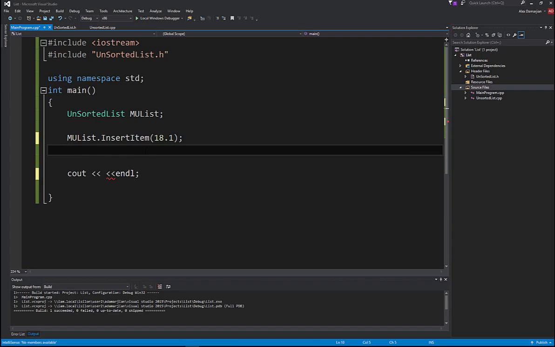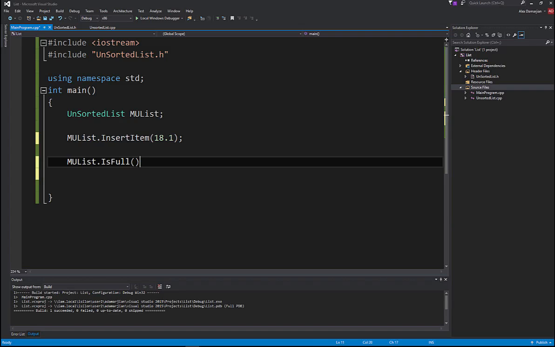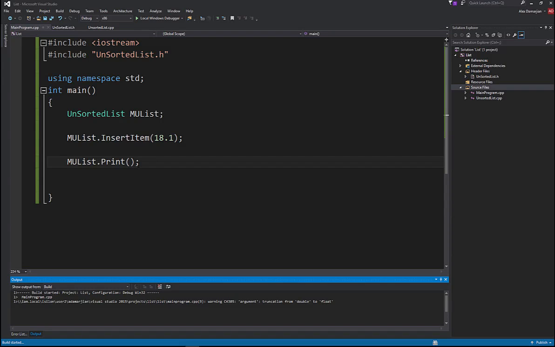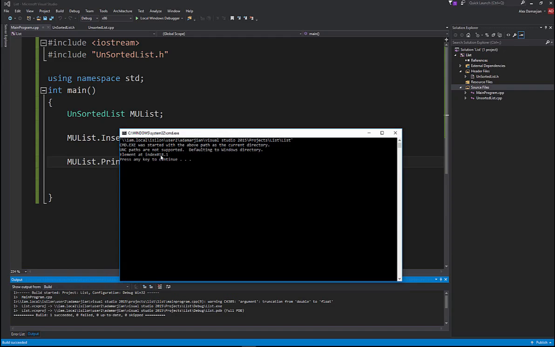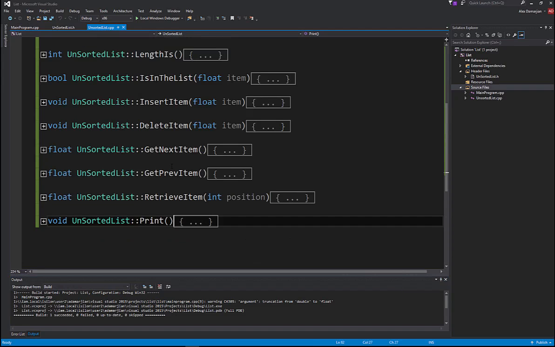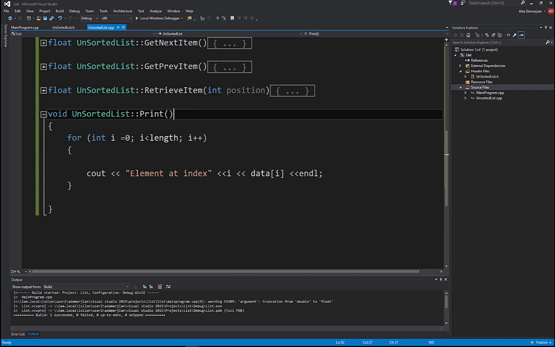And then I'm going to go ahead and print out. So we might not necessarily need this guy, right? Because we have a mu list dot print. Let's test that to see if that works. All right, so I'm going to go ahead and hit Control F5, run that. And you can see element at index 18.1, so we should go back and fix that, right? Because right now they're right next to each other, so let's go ahead and space that out, hit save.